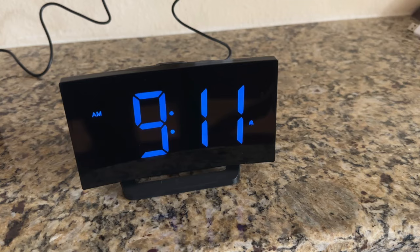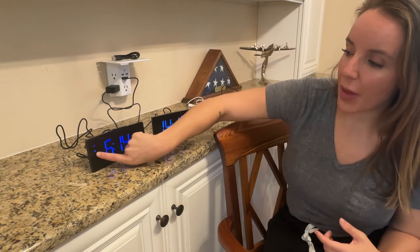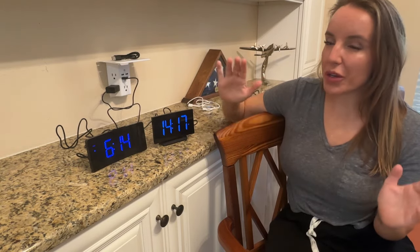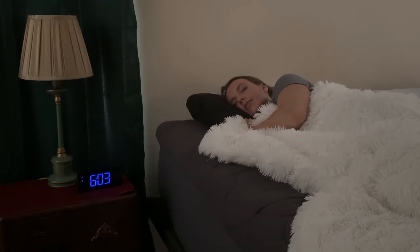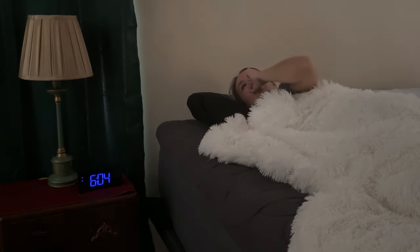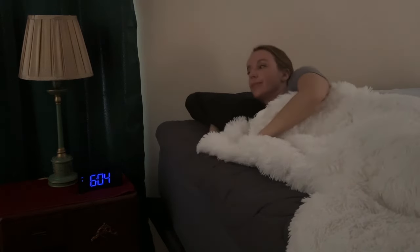You're going to be able to easily see if you have your alarm set — you've got this bell icon right here so you can easily tell your alarm is set, no confusion. We know how important alarm clocks are, so it's all clear: easy settings, easy to set the time, easy to set the alarm. And you've got a snooze function of course, because if you're like me and you like to sleep in a little bit.